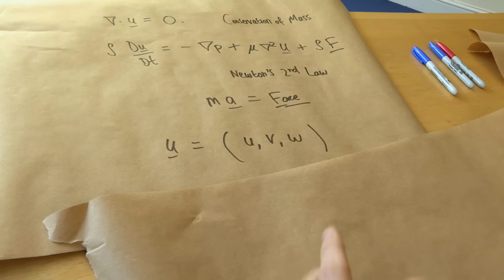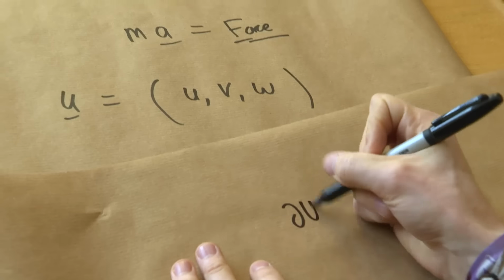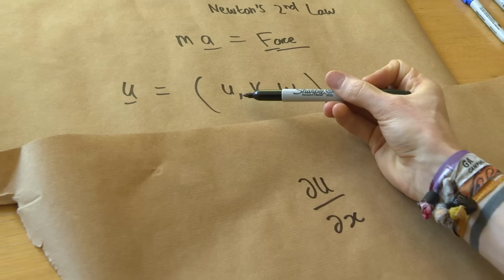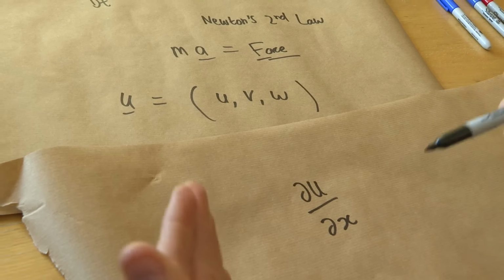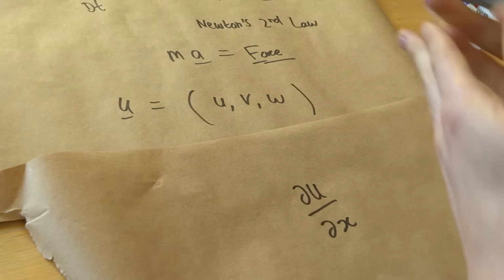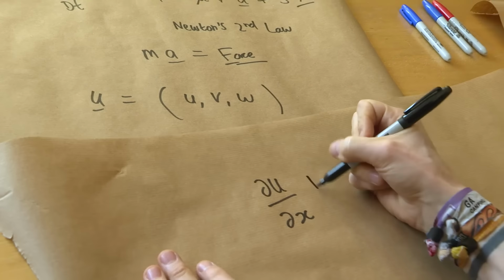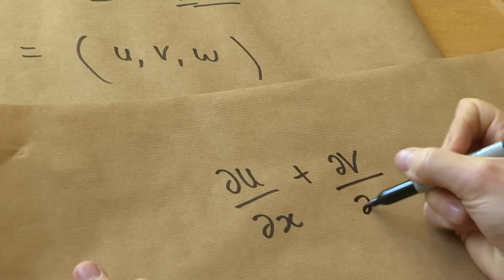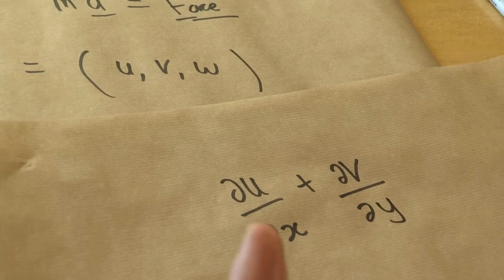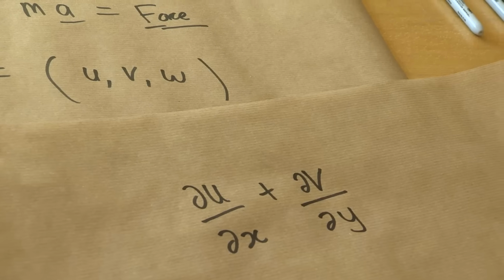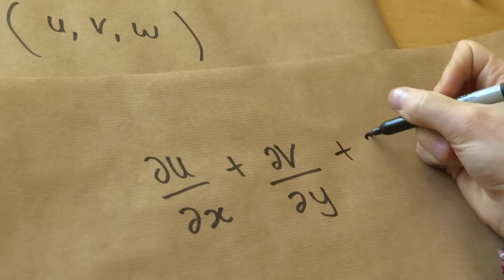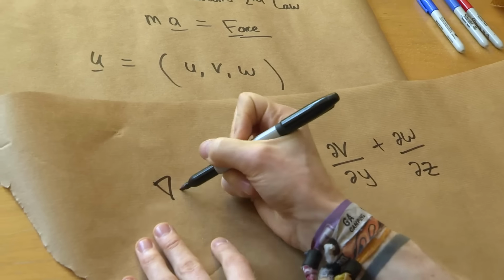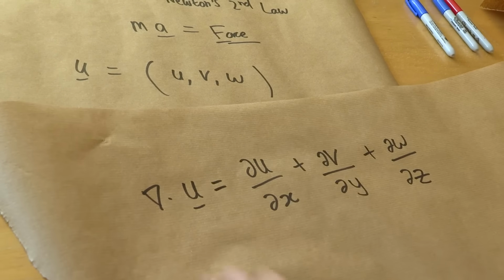And what we're going to do is we're just going to do du by dx, so differentiate the first bit with respect to its coordinate, which is x. It's the first coordinate, the x coordinate, differentiate with respect to x. Then we're going to add derivative of the second one with respect to our second coordinate, dy, and hopefully you've figured out the pattern. We're then going to add on dw by dz. So this is the divergence of our velocity.